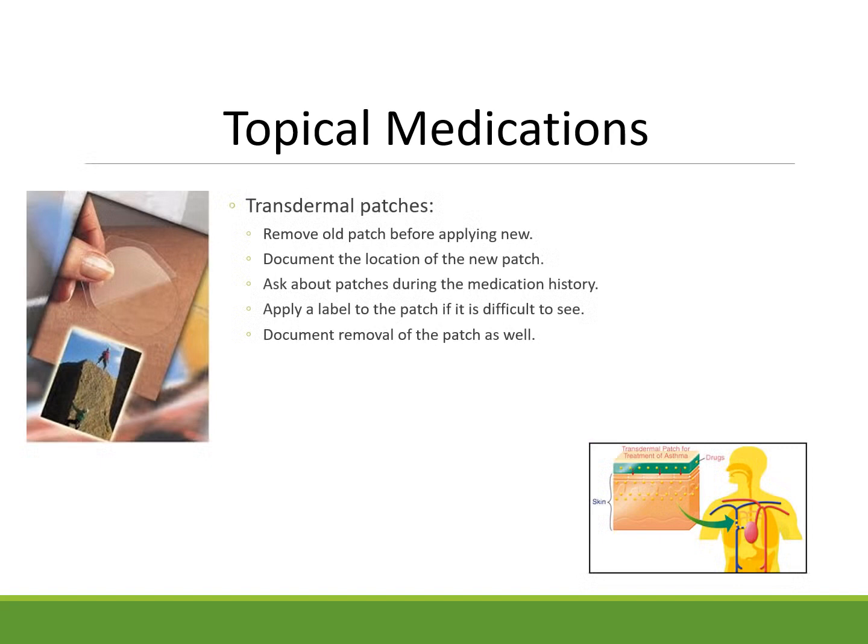Transdermal patch, this is also a topical type of medication. A transdermal patch is applied directly to the skin if the patient has skin disorders. It is commonly used for the management of burns. A transdermal patch can be applied by removing the old one and applying the new one. Document the location and the response of the patient, and assess the site where you are going to apply this patch.